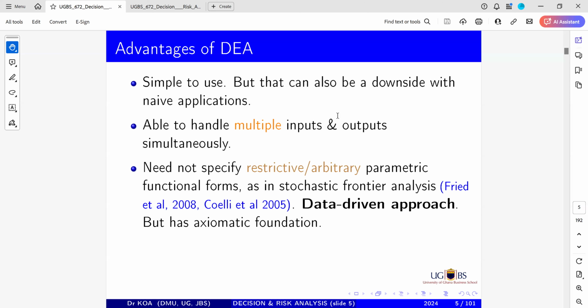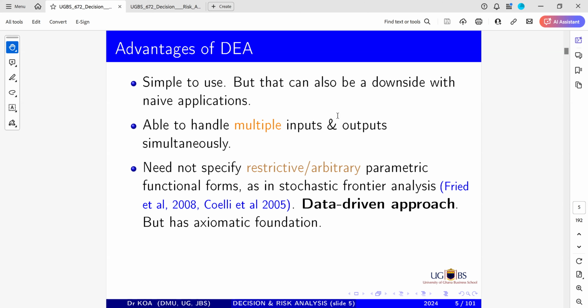Some will specify translog function, transcendental logarithmic functions. Some will specify Fourier flexible functional forms. There are so many. And then when you specify, you have to also specify a functional form for the error term as well as for the inefficiency term. Whether it's normally distributed, half normally distributed, truncated normally distributed, exponentially distributed. You've got to make a lot of assumptions and a lot of specifications. And that can be tedious, man.